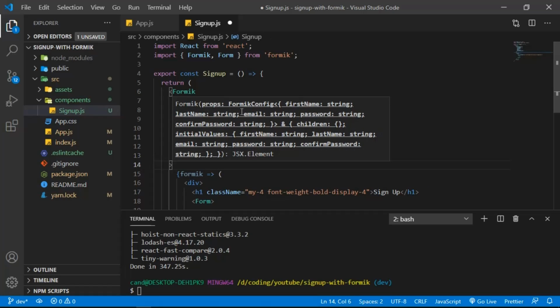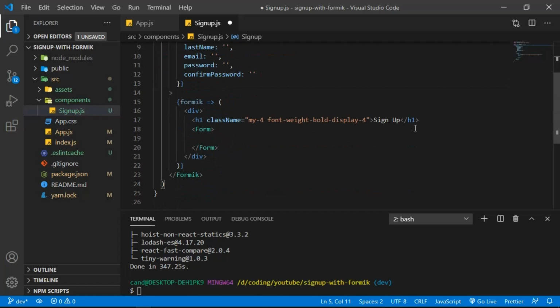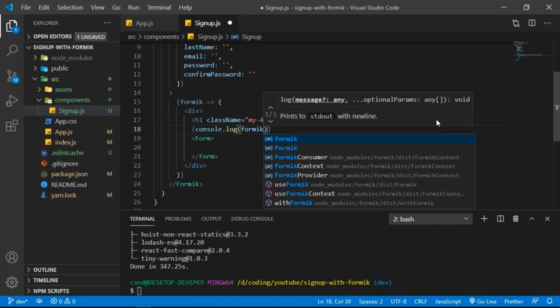Okay, so if I want to see the initial values, let's check in just in here. I'm going to console.log the formik, like that.